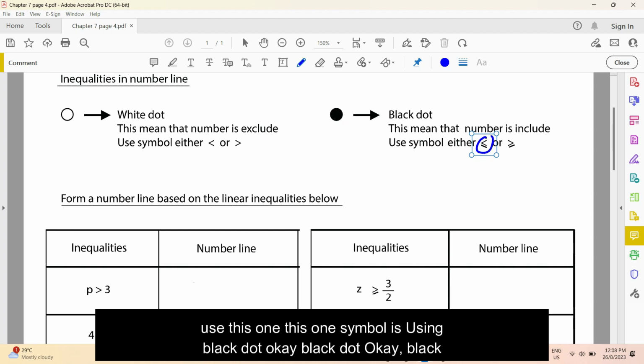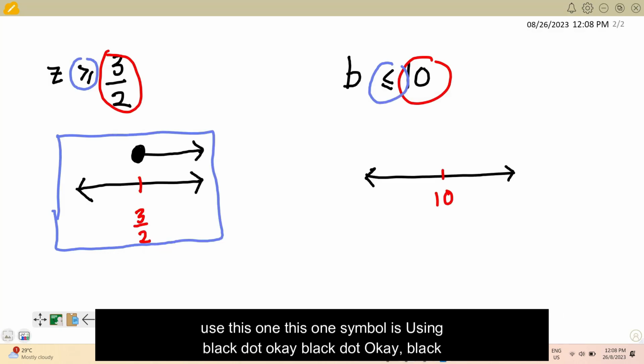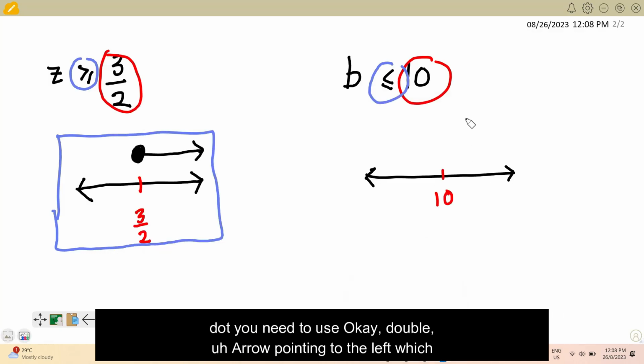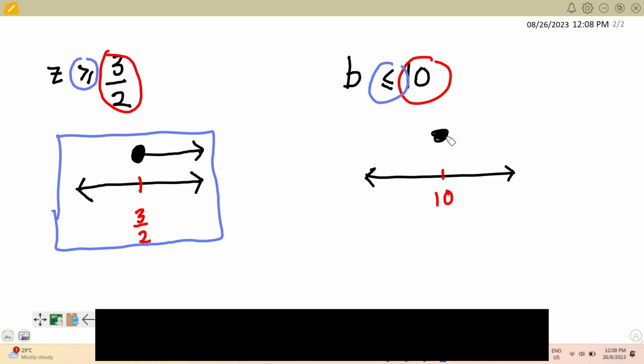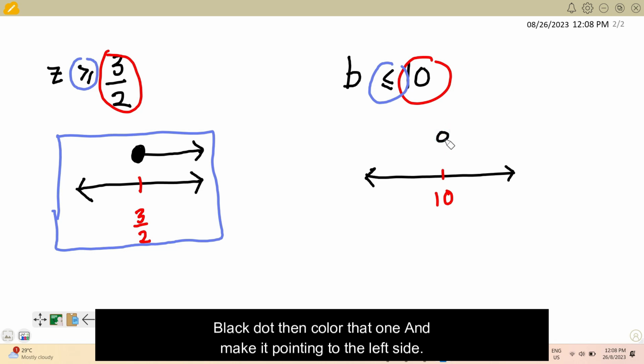If it is a black dot, the arrow points to the left, and it has a line below. Color the black dot, then draw the line and make it point to the left side.